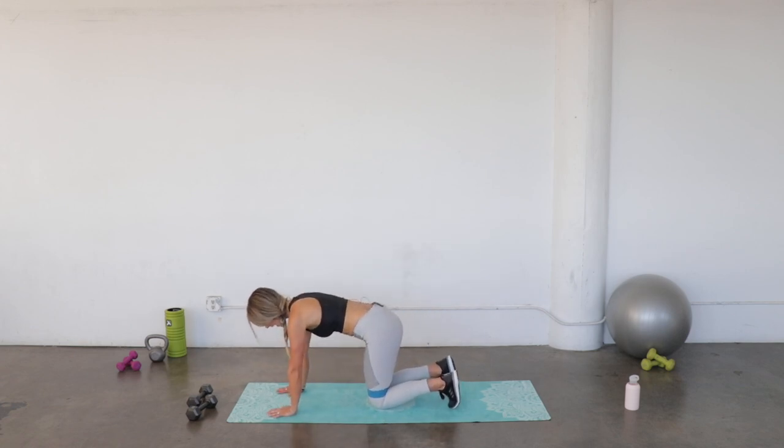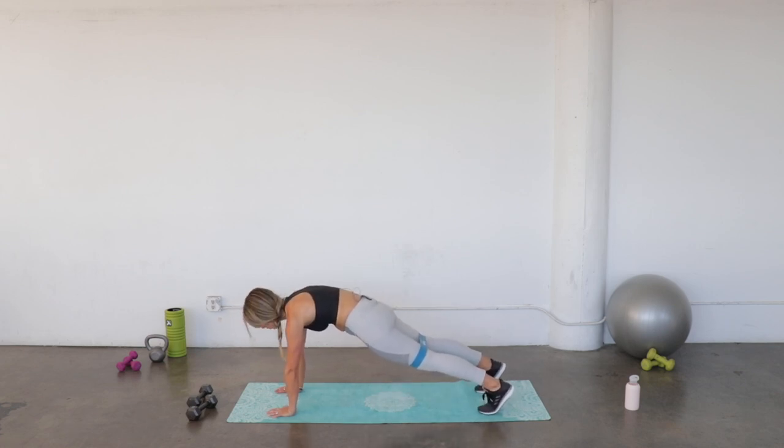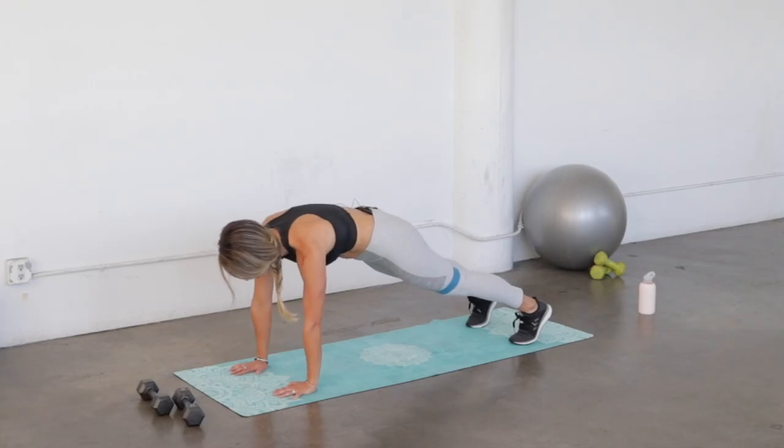Hands come down onto the mat. You're gonna have that band still above the knees. Step those feet out and just find a plank. So abs nice and strong here. Scoop the belly in. Shoulders away from those ears. Just finishing warming everything up, the shoulders, the abs. Big inhales and exhales.